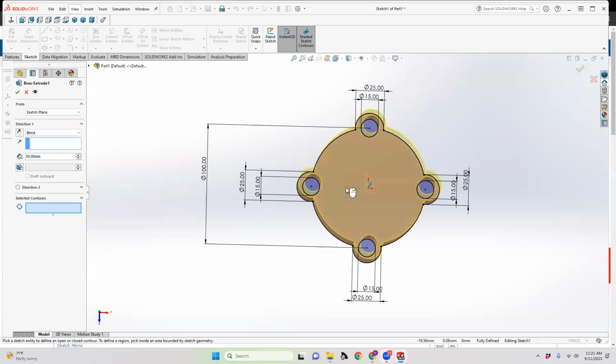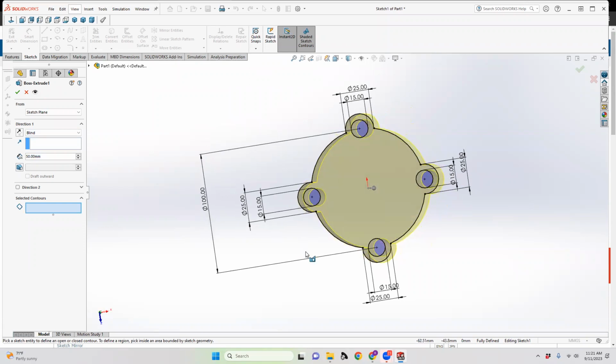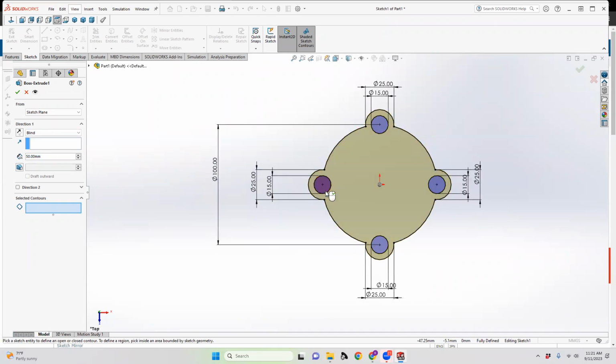So it'll default to the whole sketch and make assumptions because it recognizes that, as a software, it's had like 100 million different instances of somebody doing an extrusion like this. Probably those are bolt holes and they want them to be through holes. It's a reasonable assumption. So what we can do is we can select regions and we can select contours.